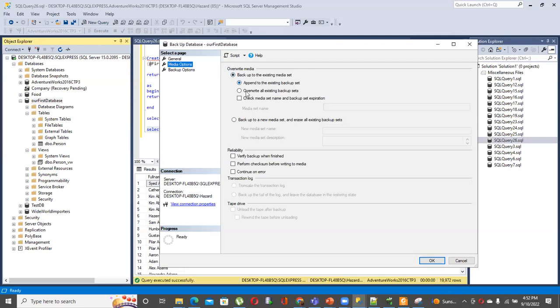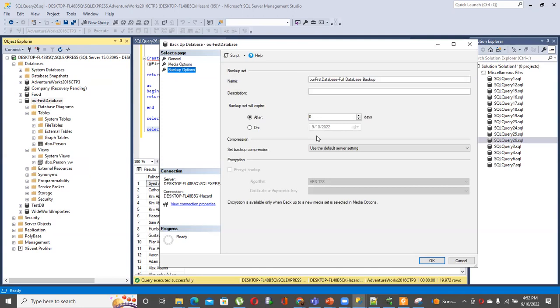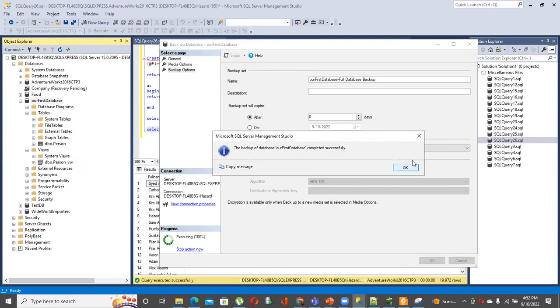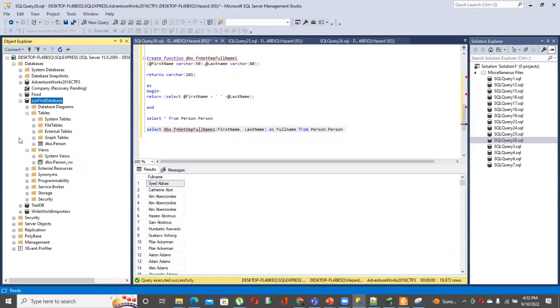Is it append to the existing one, overwriting previous backup sets and taking a new one? Are we compressing the backup? Maybe you want to consider space, then you compress your backup. But this time, let's just use the default setting. So now we've taken the backup.